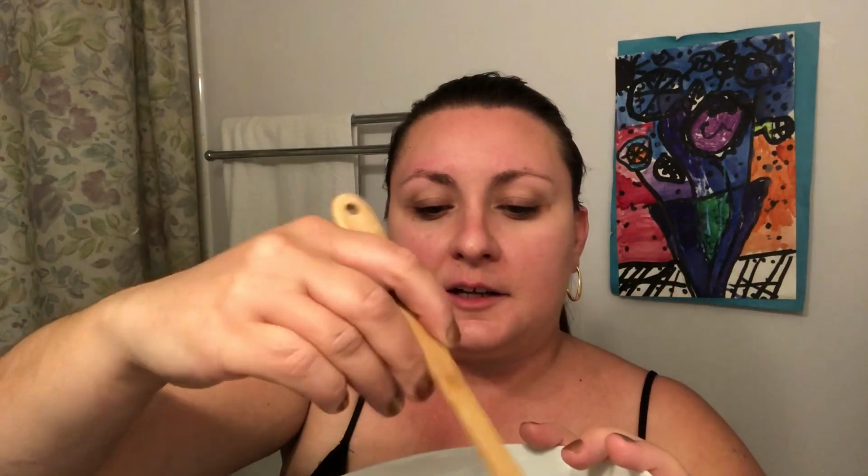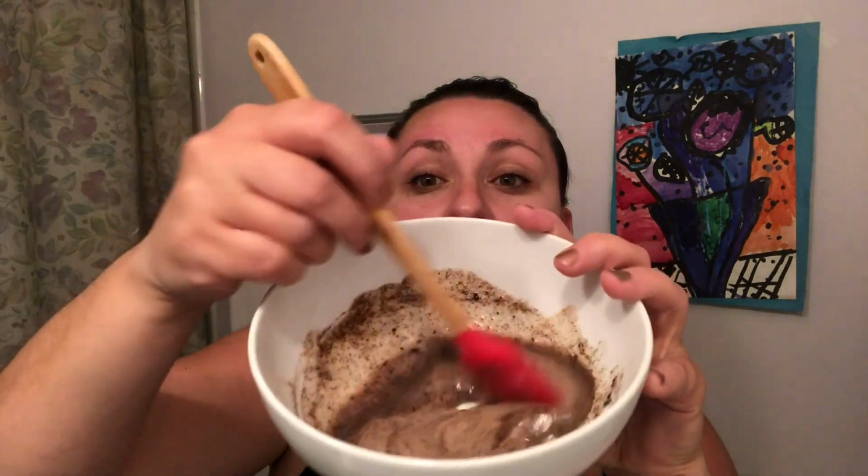Face washed, no residue on my towel, meaning that it washed off completely. There we go. Okay, so let me put my hair back. All right, so we have the mask that we made. It thickened up a little bit while I washed my face.